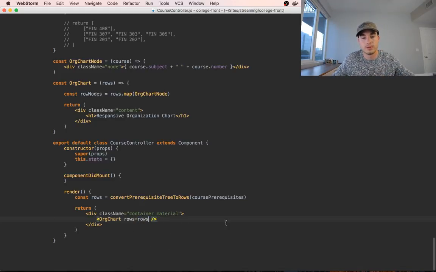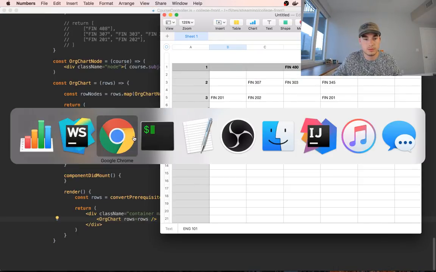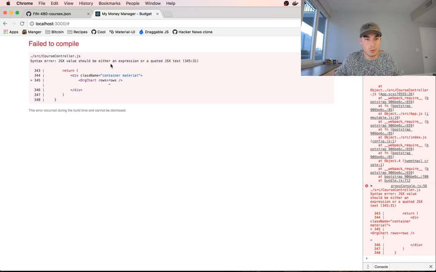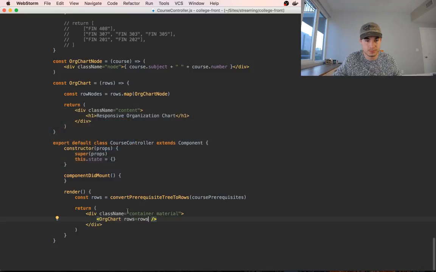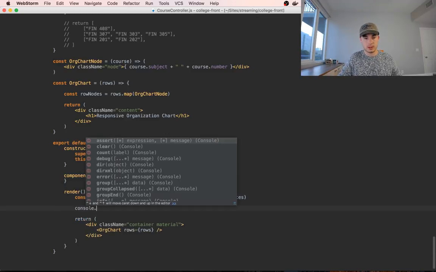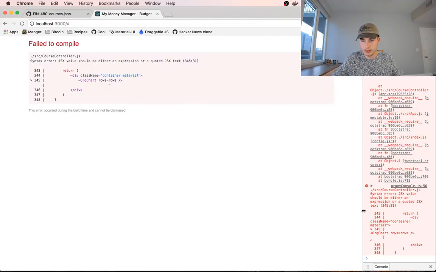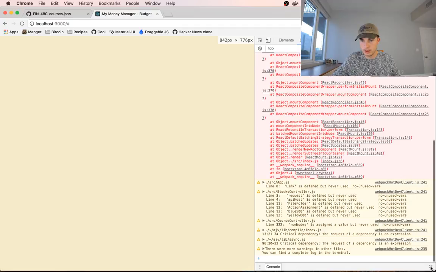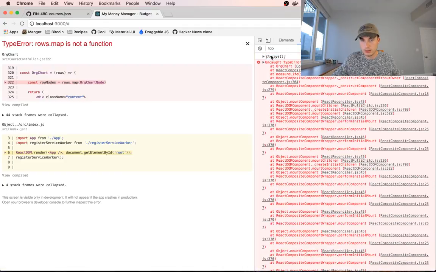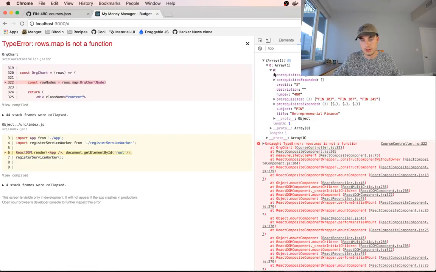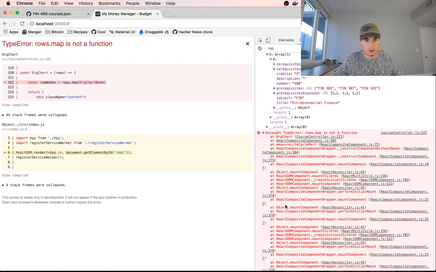Maybe we don't need that. No. So this should be returning. Let's log out rows so we can see what the value of that is at that stage. And rows is an array of arrays, which is what we wanted, I think.